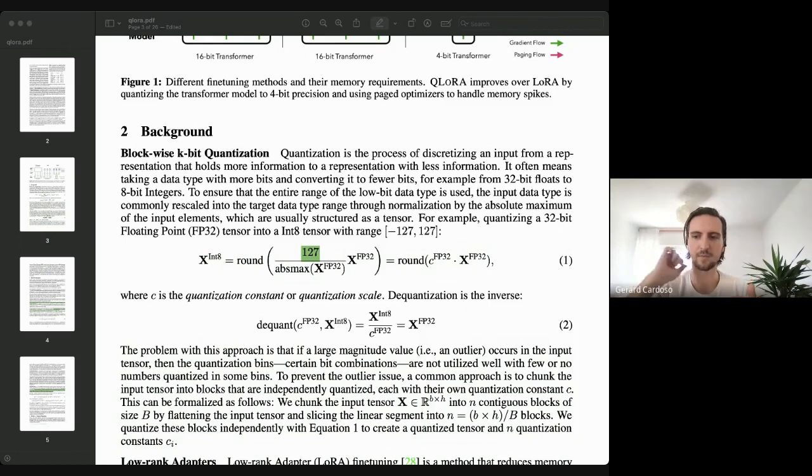So rather than using the original high bit floating points for the constant, they quantize that as well before applying the transformations.